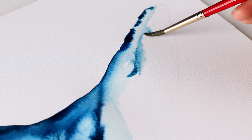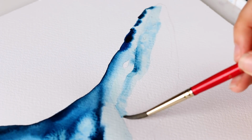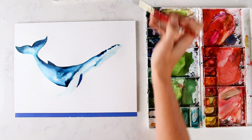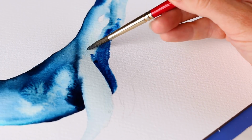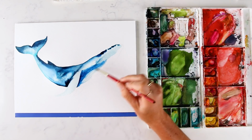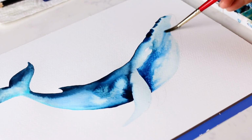You can avoid some of these little bubbly areas where you want to add texture, or I'm going to just save it for adding gouache later on, white gouache. Or you can add a dark blue instead of white. And I'm going to pull this blue really light as I get closer to the belly, or the mouth, actually. Bottom of the mouth. You got big, big mouths, big tongues.